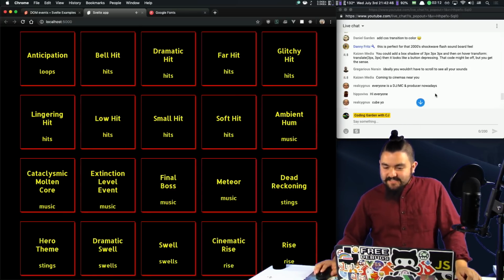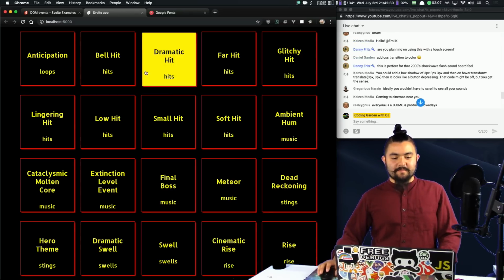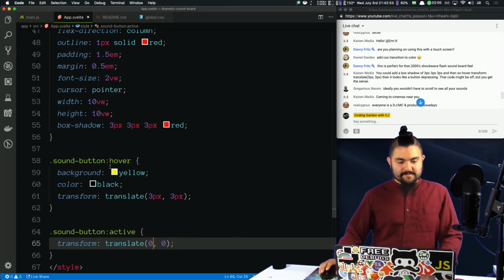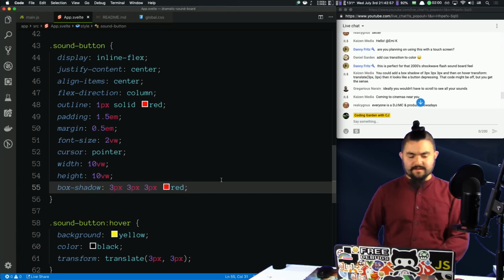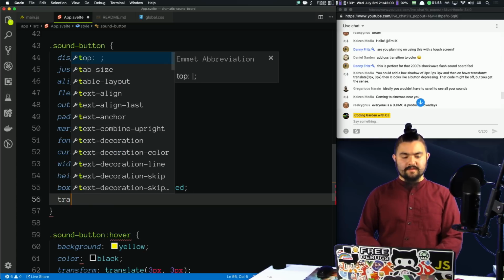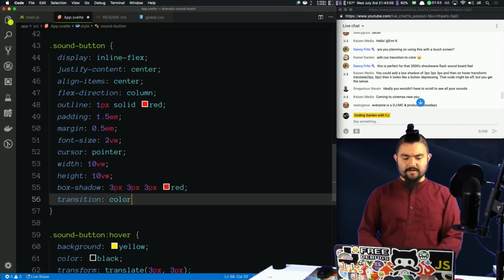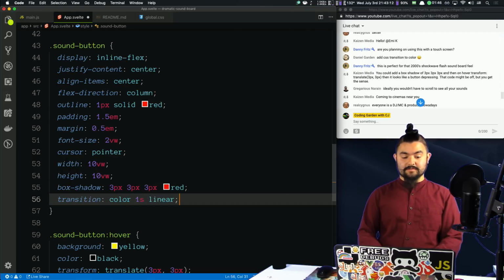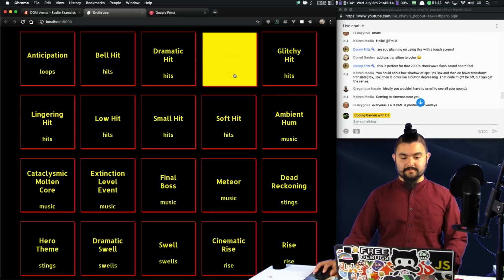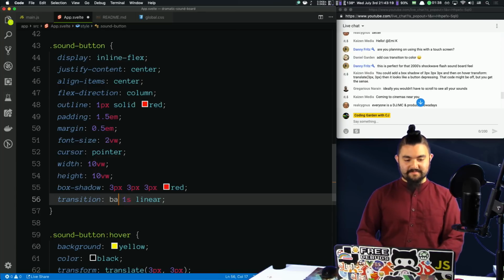All right. Someone else made a suggestion. Daniel says add CSS transition to the color. Yeah, let's do that. So on hover, well, actually, we can put it on the sound button itself. We'll say transition color 1 second linear. Is that how that works? Yeah. But not color. We want background.